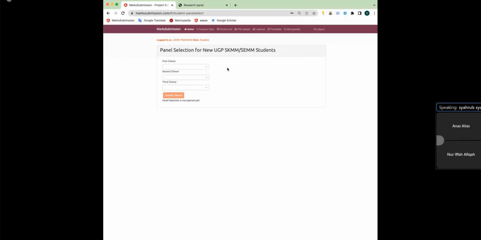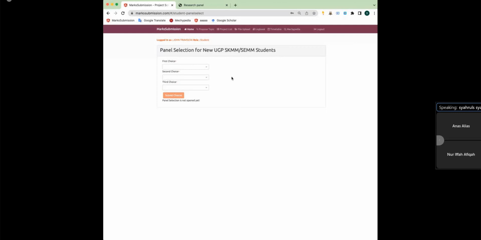Maksudnya pelajar tidak boleh memilih supervisor, tidak boleh memilih pensyarah, tetapi pelajar boleh memilih panel pensyarah yang pelajar minat. So sekiranya pelajar berminat dengan Dr. Abu katakan, pilihlah panel pensyarah Dr. Abu. Dan pemilihan panel adalah berdasarkan first come first serve. So maksudnya kalau awak lambat, mungkin panel yang awak minat tu dah penuh, so tidak akan ada nama panel itu di dalam drop down menu.